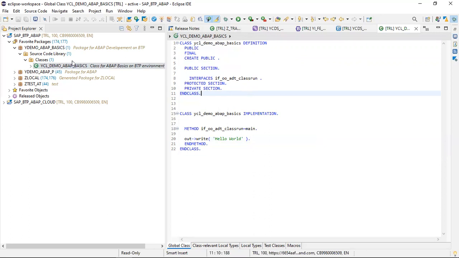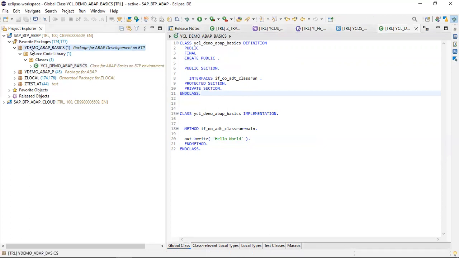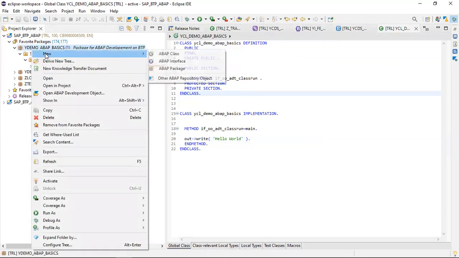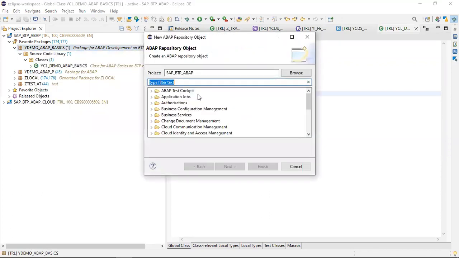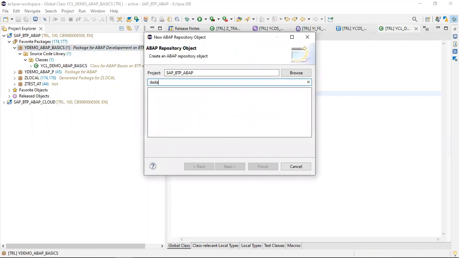To create the database table, what you need to do is choose the package, new, other repository, and put data dictionary. In data dictionary, we have two options: to create a data element and to create a database table.